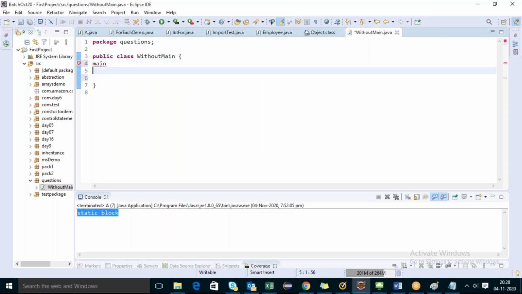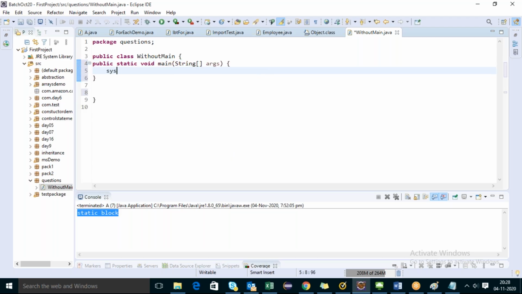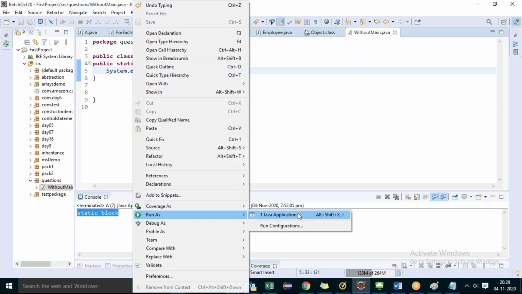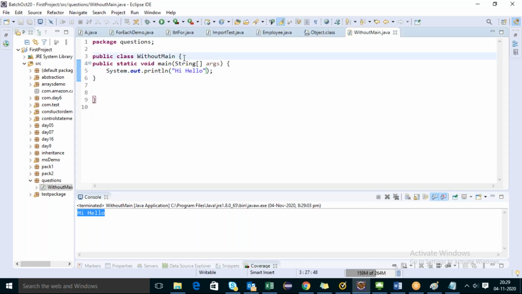So first we'll take a main method, public static void main. Internally we'll take any code like this. How will you execute? Right click, run as Java application. We'll get output.